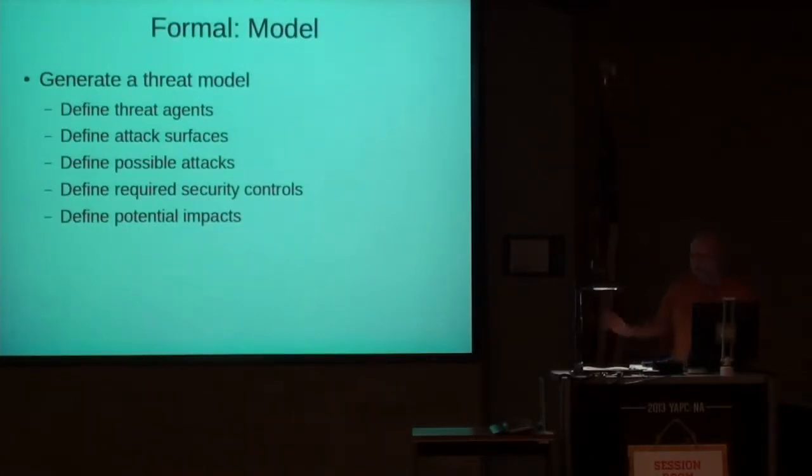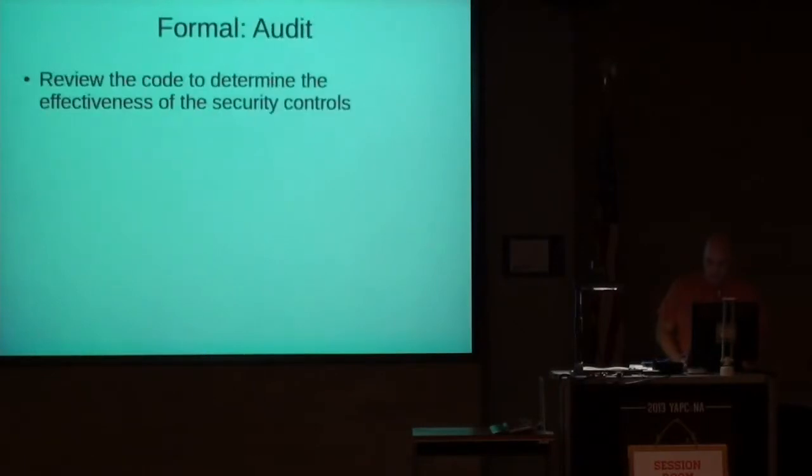The idea of generating a threat model is really to encourage you to develop layers inside of your application, so that if somebody can break through one layer, they're restricted in what they can actually do. So when it comes to doing the actual audit in the formal model, you're really focusing on the security controls that you defined in that model stage, and looking at how they're implemented in code and what sort of problems there are in those security controls.